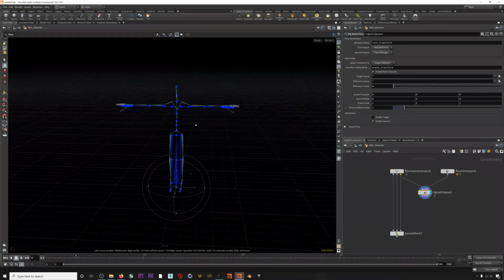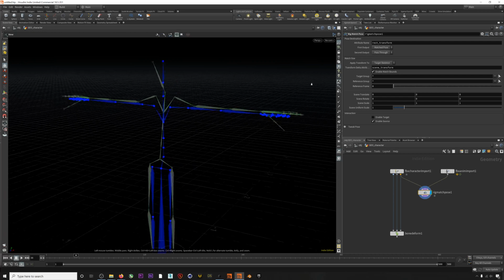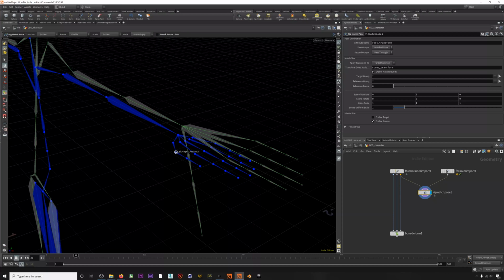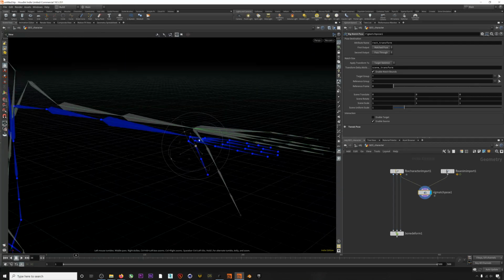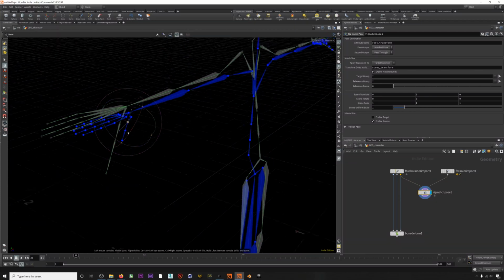We want our animation and character to be in as close as the same pose as possible to get the best retargeting. Ideally, both of them will be in a T pose. We can see that the thumb is in a different position on our animation, so I'll actually just adjust that to match our character by hitting the tweak, rotate, links, and moving the thumb into place. I'll do this for both hands. You could also use this process if your character was, say, in an A pose, but your animation started in a T pose.